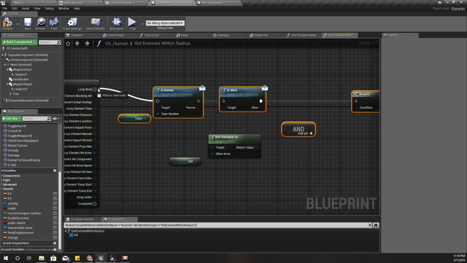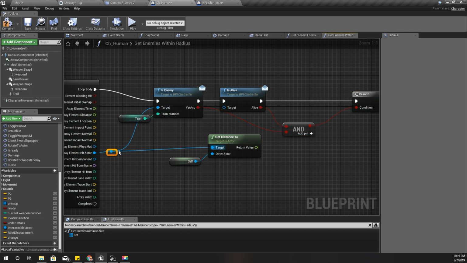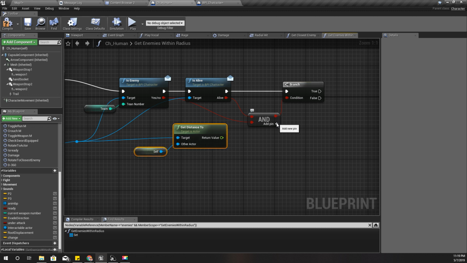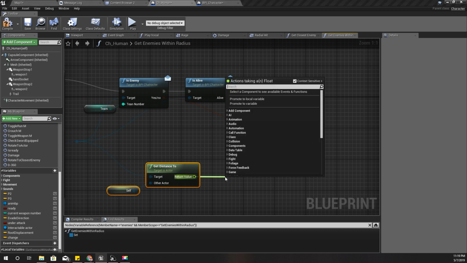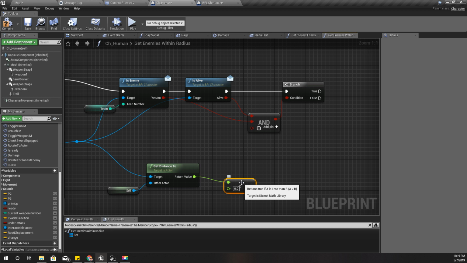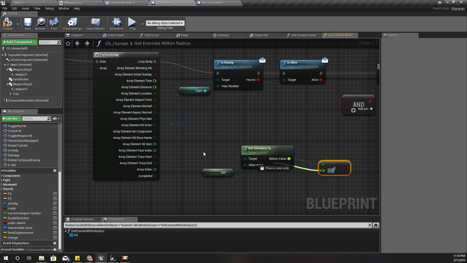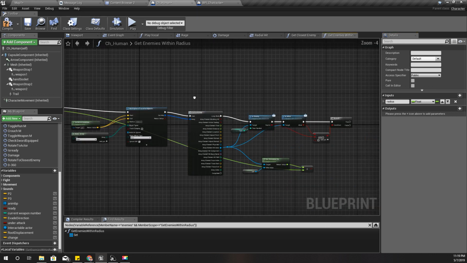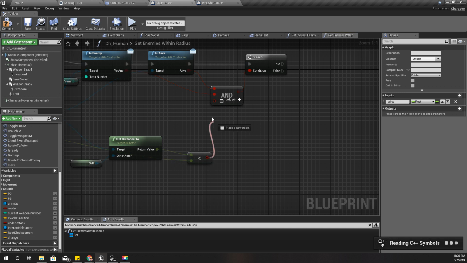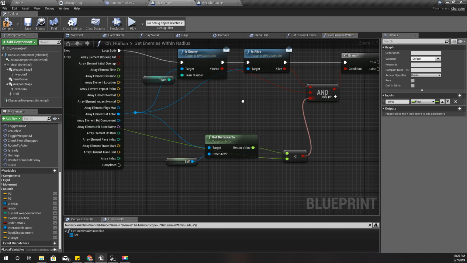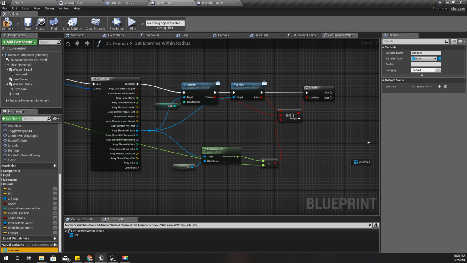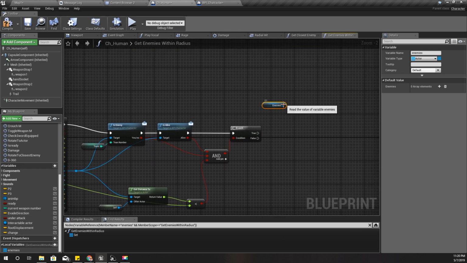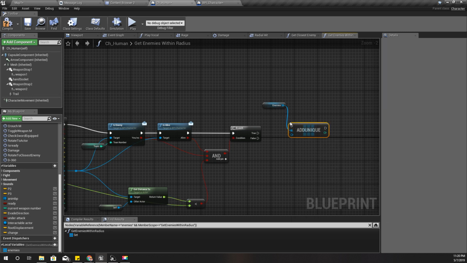And both of these conditions should be true. So I'll paste it here. And the target is this here and this here, and if both of these conditions are true, and also I need to check this condition as well. If this distance is smaller than the radius, so the radius I have to define here as an input. This is the radius I'm checking, and it would be another and. So if all of these conditions are satisfied, I'm going to add this array element to this enemies variable. Let's use add unique.